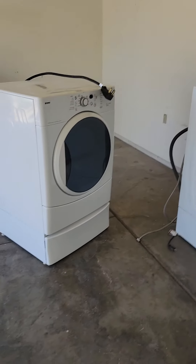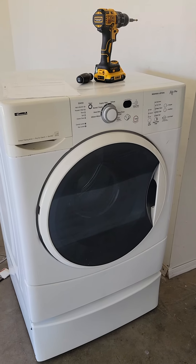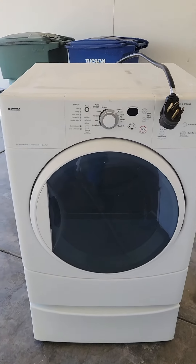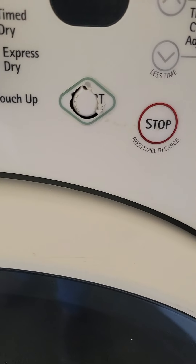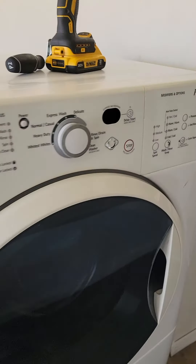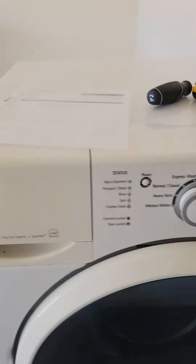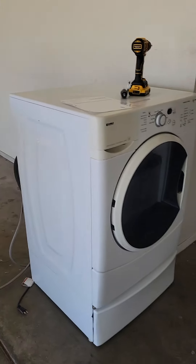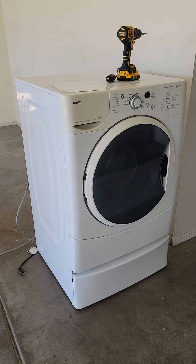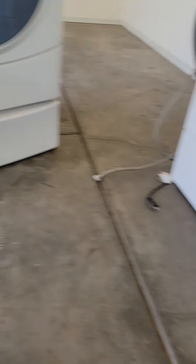I'm going to turn the camera around — look what we got. These are actually fairly nice washers and dryers. I have a washer and dryer at home, but I'd like to have some nicer ones. The only problem I see is they've obviously been used well, because the start button on each of them is worn through. But even if that was broken, that's probably like a $75 control panel I can just order online and stick in there. And my wife has been begging me for the drawers underneath.